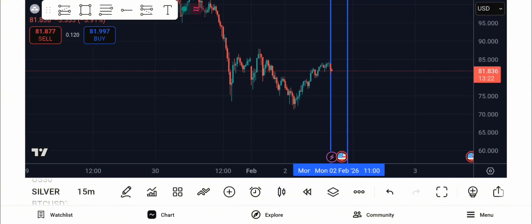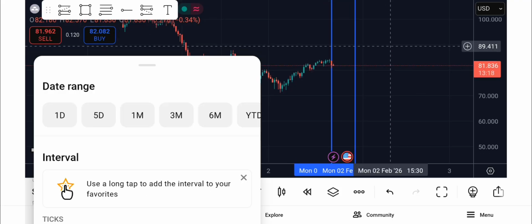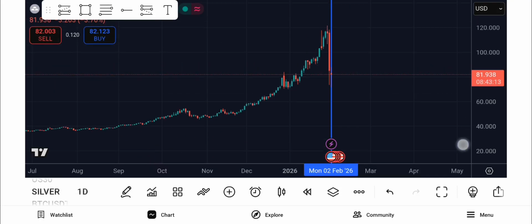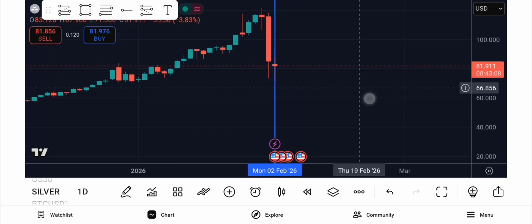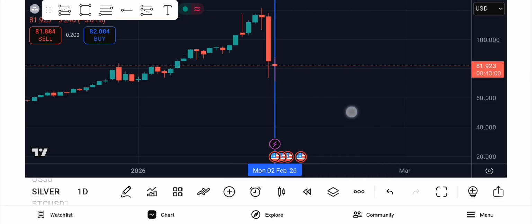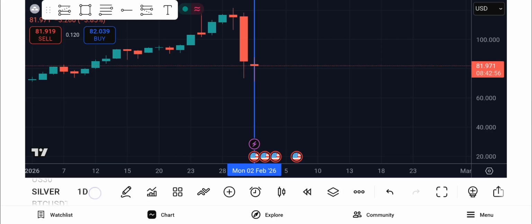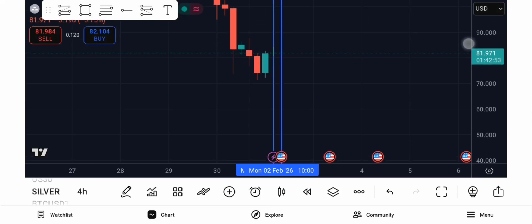Alright. Once we figure out the time zone that we're in, we try to figure out what direction price is on. So far we see price going in a downtrend. But we also see that it's taking out serious liquidity as well. And we see that price could be going up a little bit. So right now we're not sure exactly. We just know that it is in a mean downtrend.